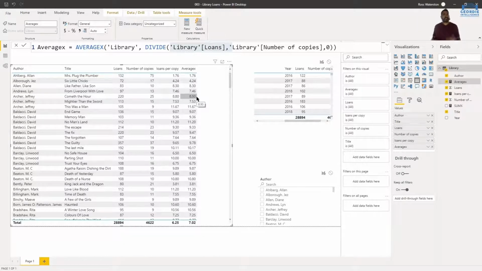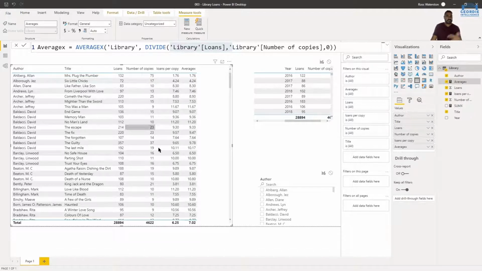8.8. So there are differences that start to creep in here. Now, the average X is probably closer to the truth. I think, remember, this is going to be the average number of loans per book of 7.2, which is probably a better number to have than this number, which is effectively this divided by that. This is, for each of the rows of data that you've got, what's the answer that you end up with, right? And this is going properly through the rows of data. We can see from the way it's built.